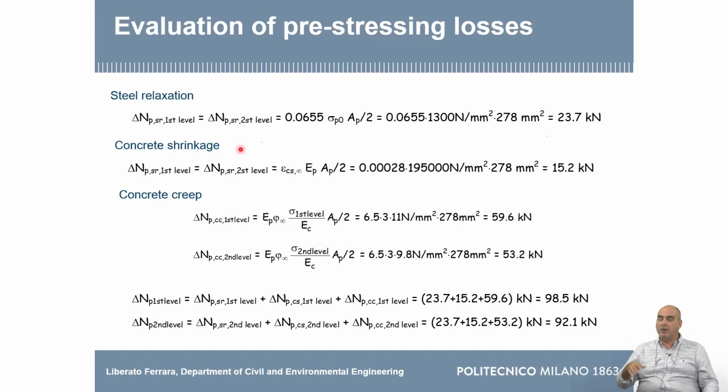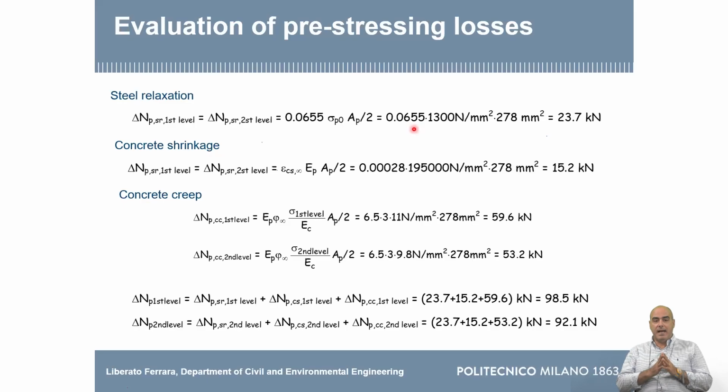Why 1,000 hours? Because it has been observed that this is a limit after which the relaxation stabilizes and does not decrease significantly. And nowadays, most of the steel for pre-stressing tendons that we produce stabilizes at a pre-stressing loss which, as you can see here, is 6.55%. This is data that comes from the steel manufacturer. You can prescribe tests, or you can just ask for the official certificates from the official test lab. So from the 1300 that we have applied, we already lose 6.5% due to steel relaxation.